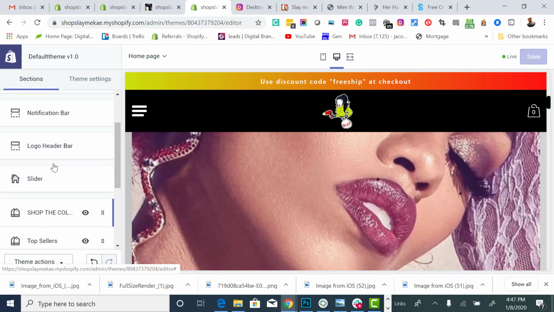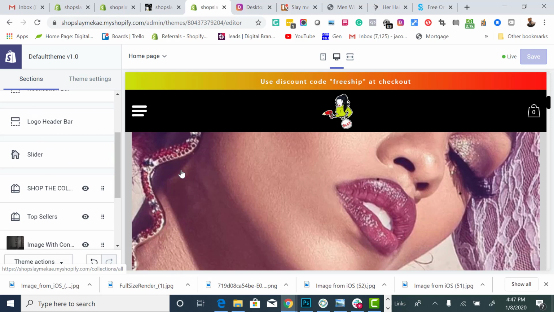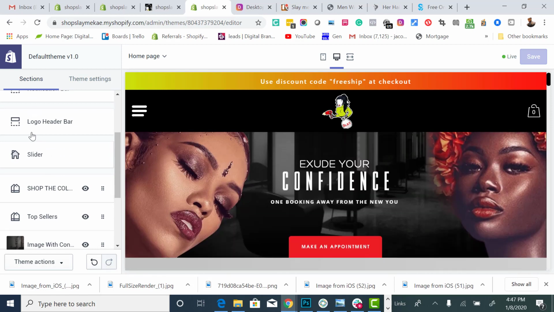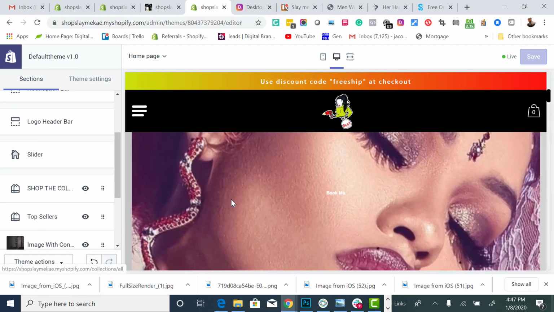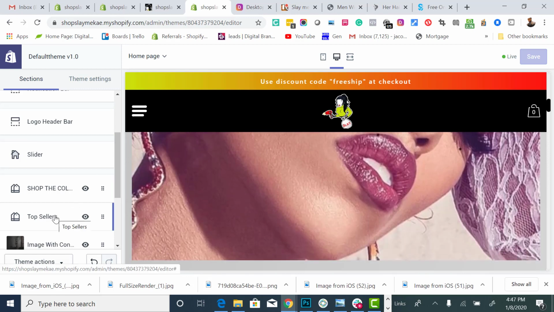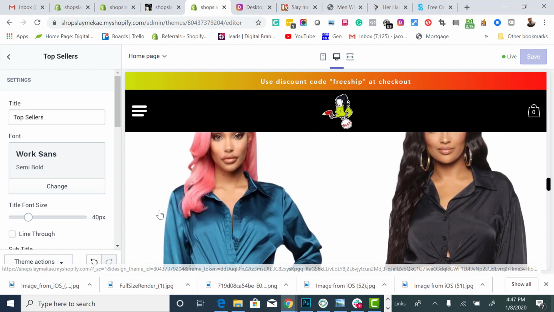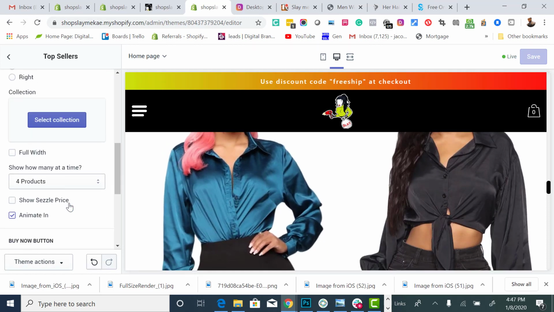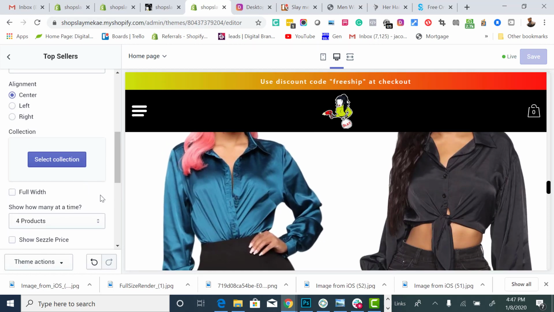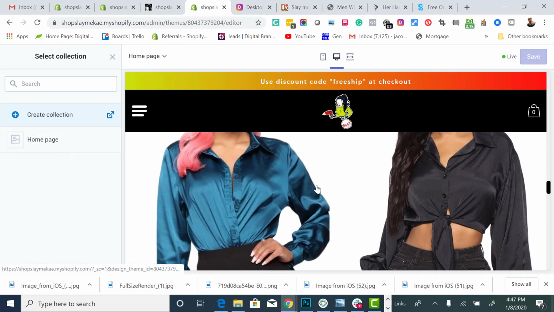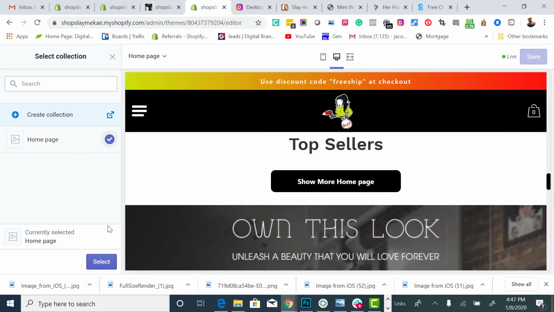So after me being back on the home page, remember, everything here to the left controls everything here to the right. So if I want to change top sellers, currently you have your placeholder top sellers. All right. So I could do a couple different things. I can select the whole collection and basically put home page.